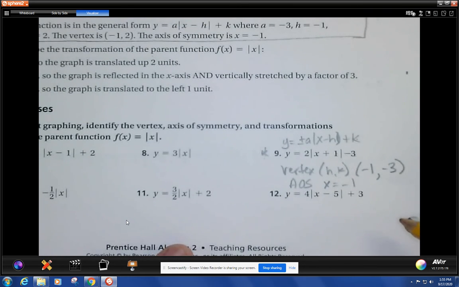And last but certainly not least, let's talk about the transformations. We don't have a reflection, so we would know that this graph is pointing upward. We do have a 2 in the place of a. So again, this would be a stretch because it is greater than 1. I know that I have a horizontal shift, and instead of it going to the right 1, it would be negative 1, so to the left 1, and then vertically I would have a shift down of 3 because it's a negative 3.